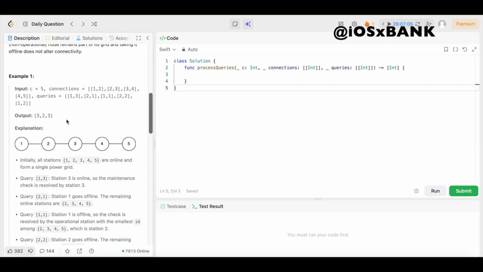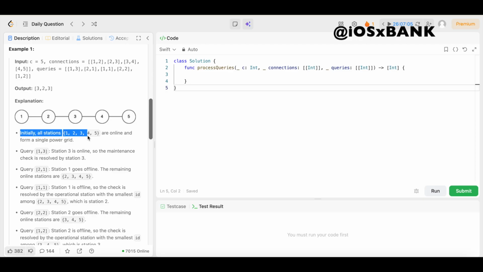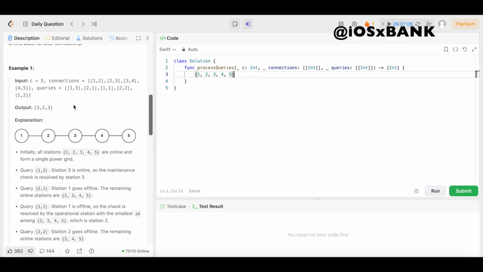So let's take a look at this explanation so we can see how they got this output from this input right here. It says initially all stations 1, 2, 3, 4, and 5 are online, forming a single power grid. So let me just copy and paste this over here so we can go through it visually. The first query we have is this right here, 1, 3.